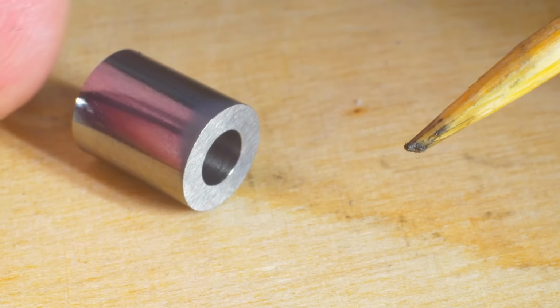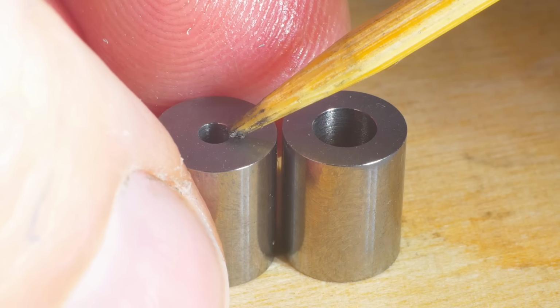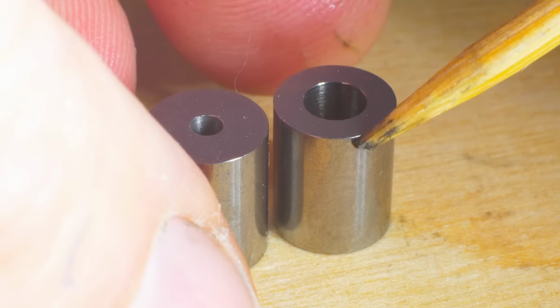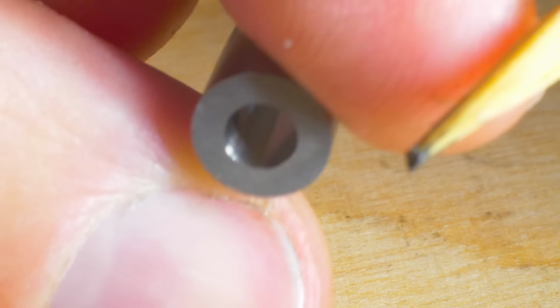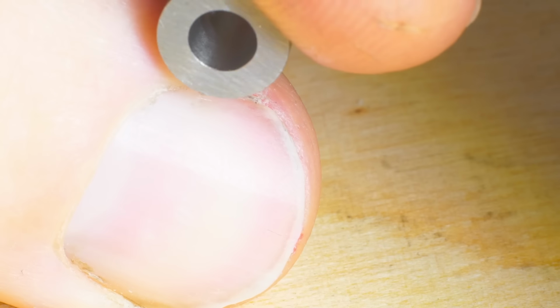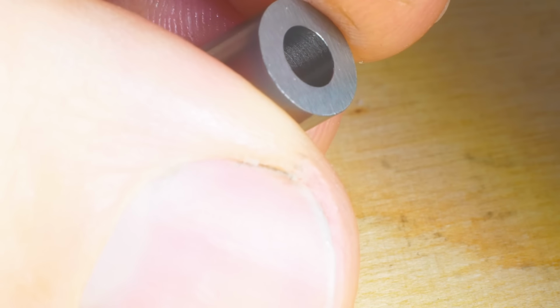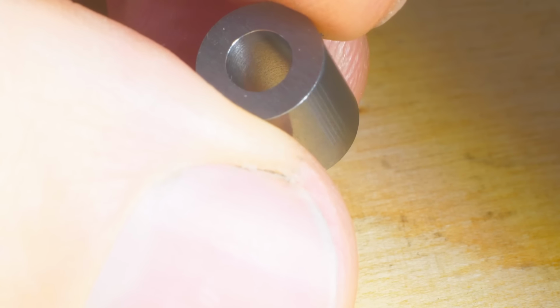And on the back side, same thing, edge break on the bore and on the OD on both parts. Well, on all 8 of course, but I only have 2 in the picture here. And when we try to see inside, maybe you get an idea of the surface finish from the ID grinding, which is really not bad despite this jerry-rigged ID grinding setup. I think the surface finish is really serviceable.